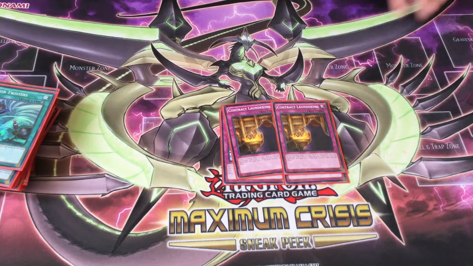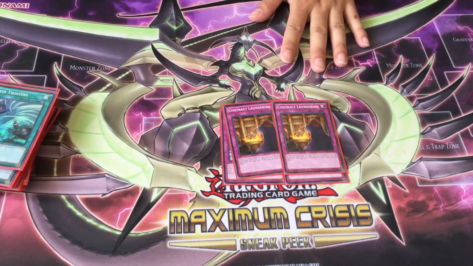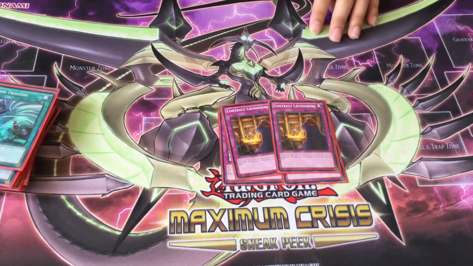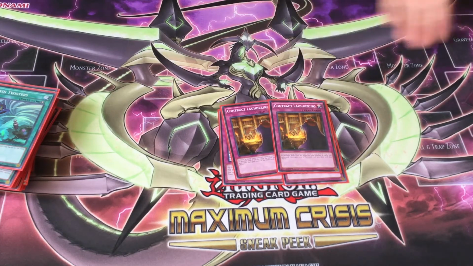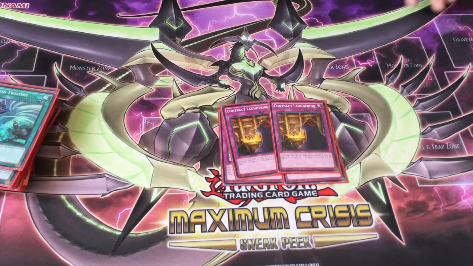Next, I play 2 Contract Laundering. It helps get rid of the Dark Contract cards without much of your own plays, and it's a good plus. Since if you have 4 Dark Contracts and you have this set, you just activate this, destroy 4 Dark Contracts, draw 4 cards, and gain 4,000 life points. Pretty good.